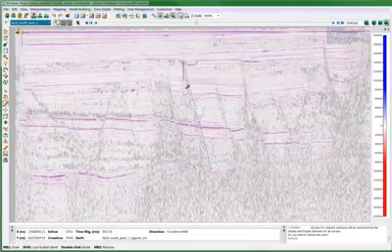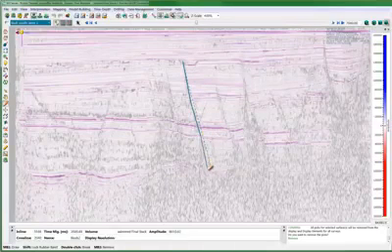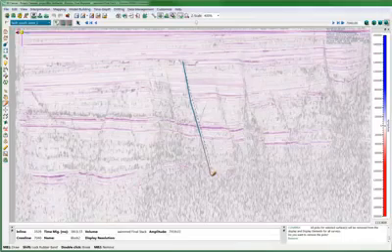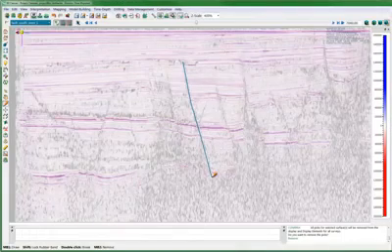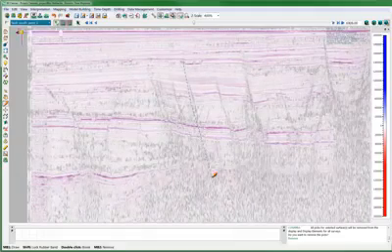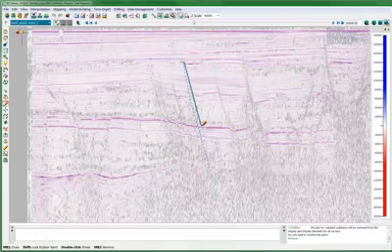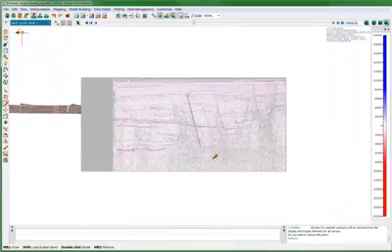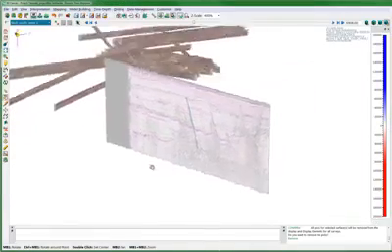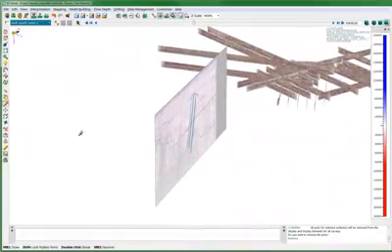This way we are going to slice the volume, pick several fault sticks separated with constant steps, and then use the semi-automatic fault tracker. For the purpose of this demonstration, we can pick one more fault stick. Again, we continue to follow the discontinuity indicated by the coherency and at the same time the discontinuity that we can see on the amplitude volume. We now have 3 fault sticks, each separated by 40 crosslines.